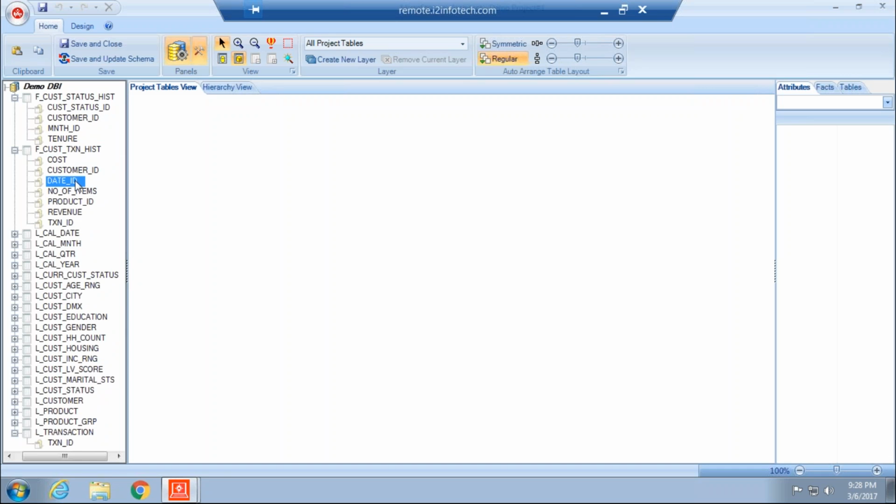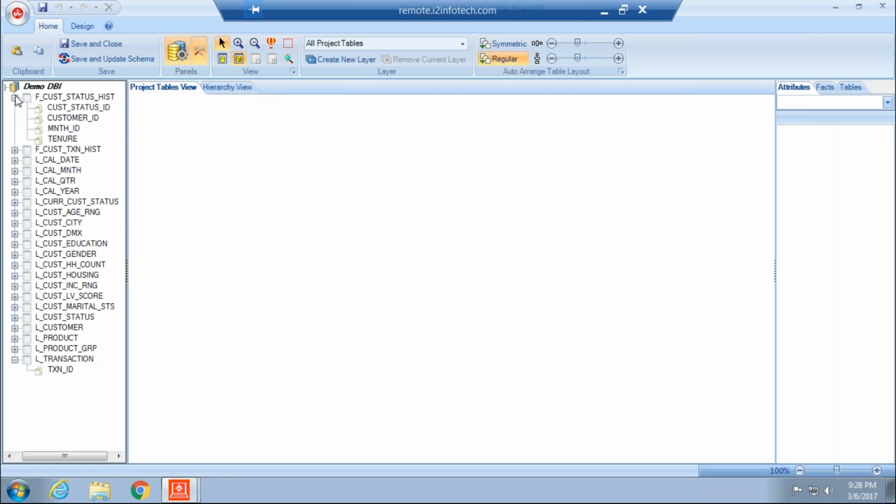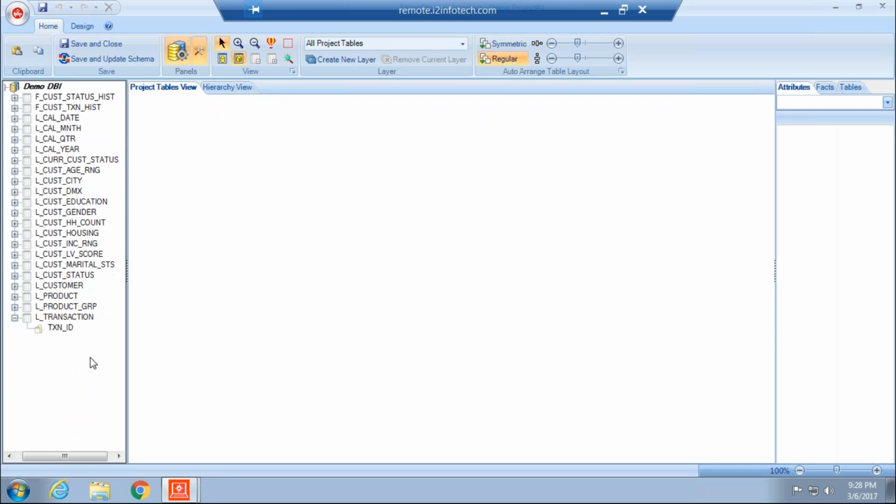Alright, so you want to see a day wise revenue, or else you want to see a customer wise revenue. So whatever information you want to see, first thing what you need to do is, the tables are not added to your project. These are the list of the tables which exist in your database. So which tables you want to use in MicroStrategy.